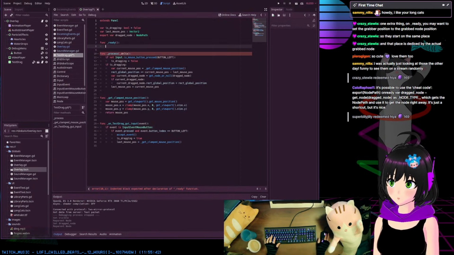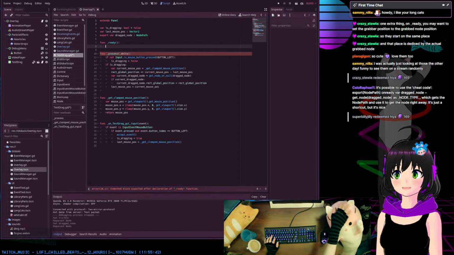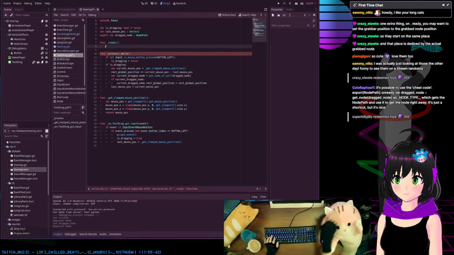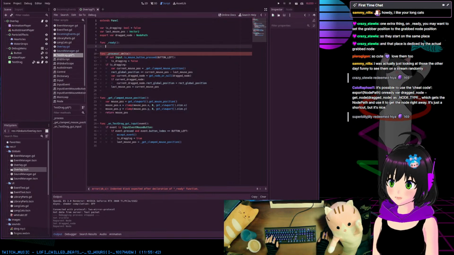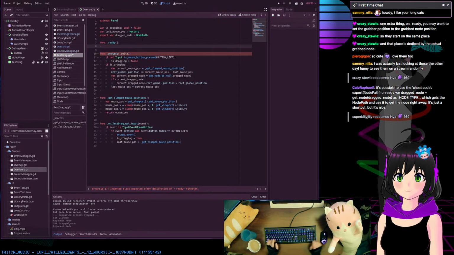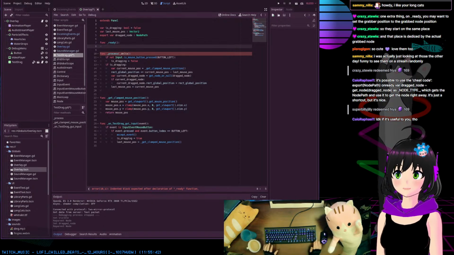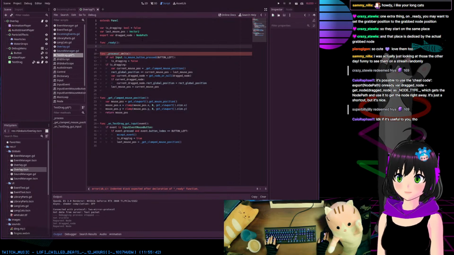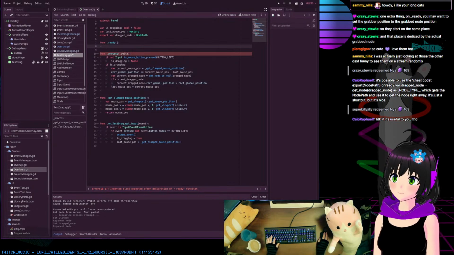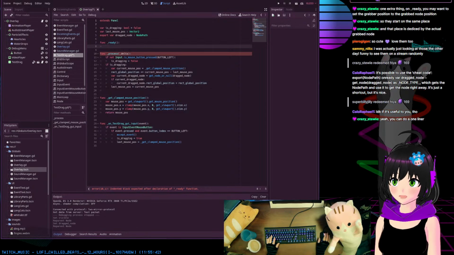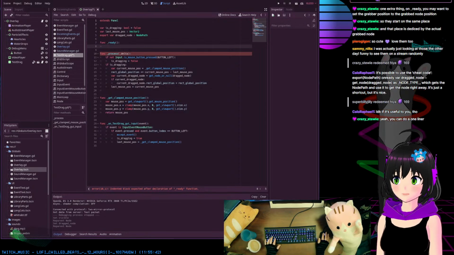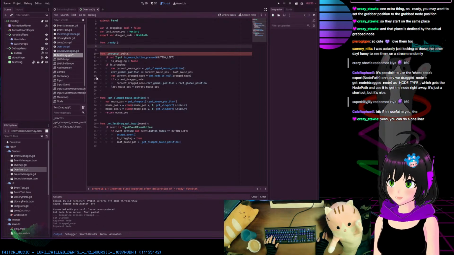So cute, love them too. Ah, thanks. I do too. And they are super nice to cuddle with. I was actually just looking at those the other day. Funny to see them on stream. Yeah, you'd be surprised at how often these little buddies show up everywhere. I know a couple of other friends who have them too. I highly recommend getting them if you're on the fence of whether or not to buy them.